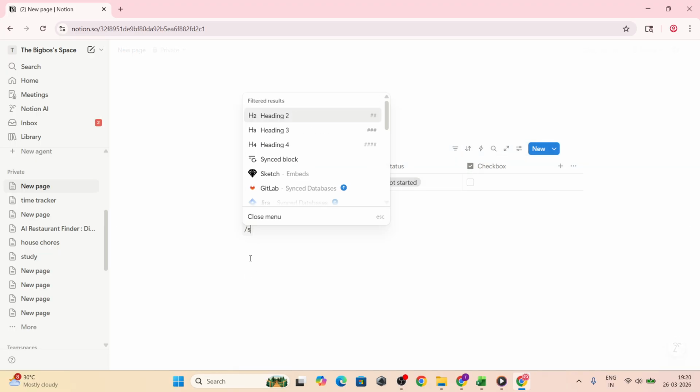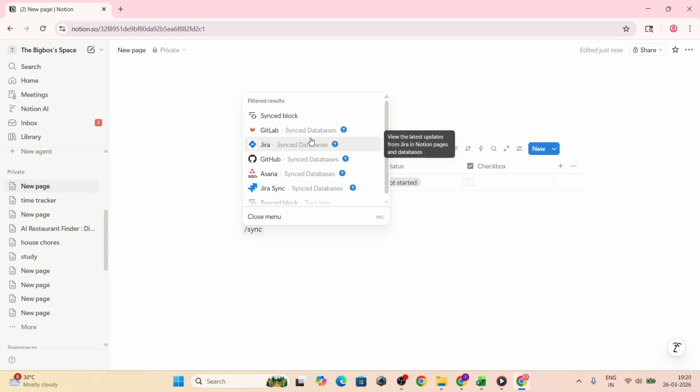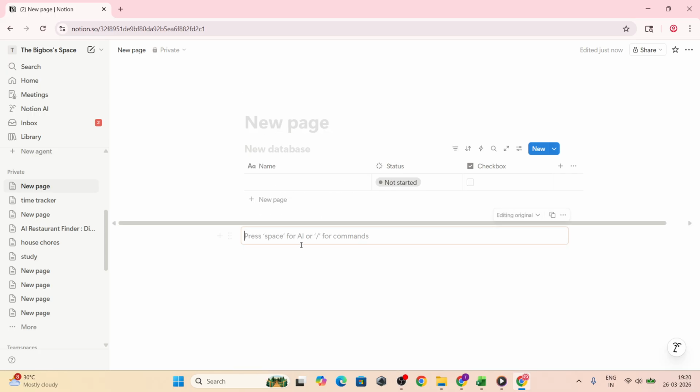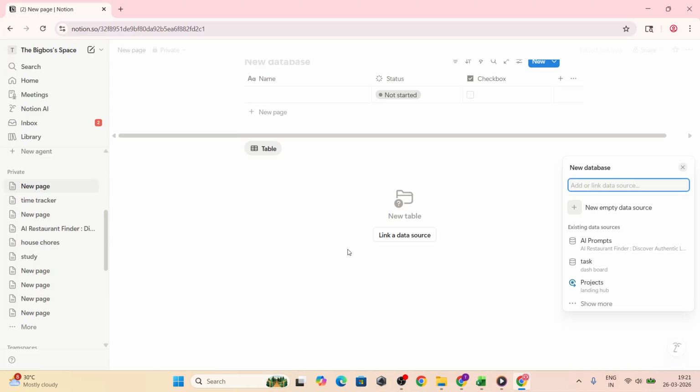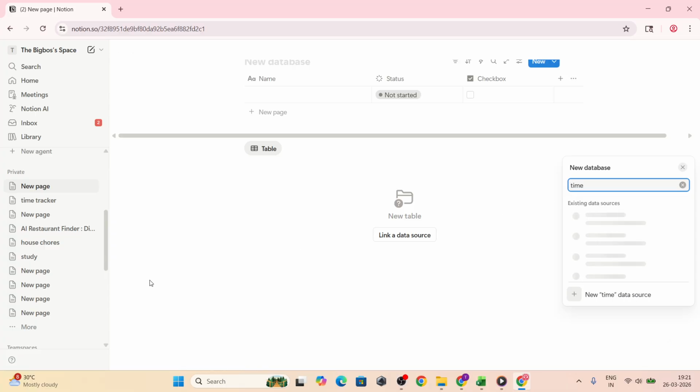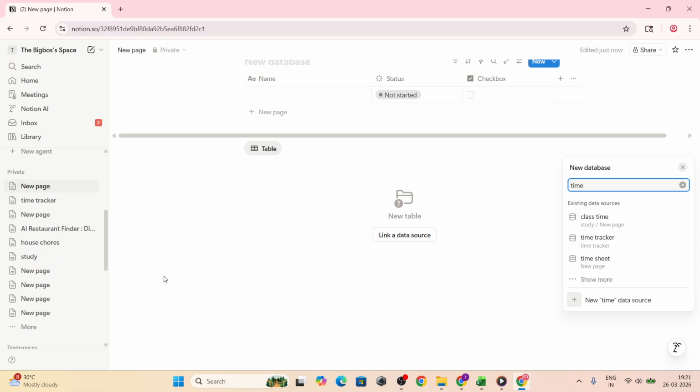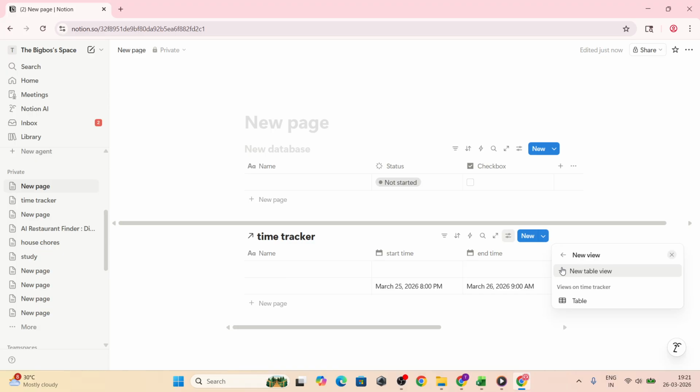Next, select the source. Notion will show a list of databases you have access to. Pick your original database from that list. After you choose it, you can either select an existing view like a table, board, calendar, timeline, or list, or create a new view from scratch. If you pick an existing view, it will bring over its layout and settings as a starting point. If you create a new one, choose the layout that best fits the information you want to see on this page.